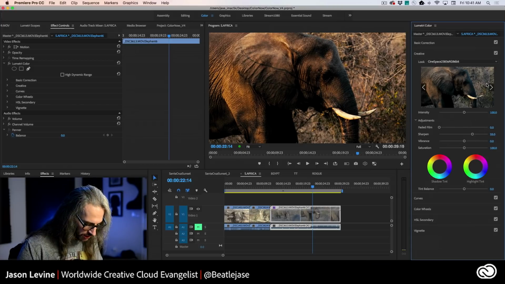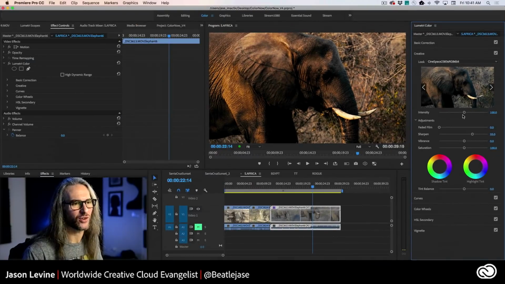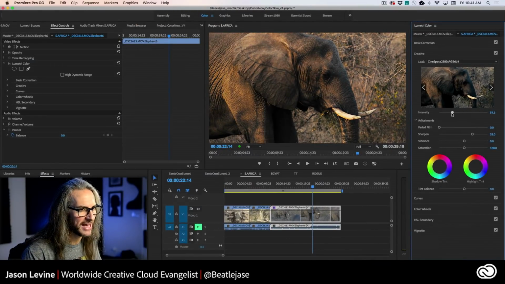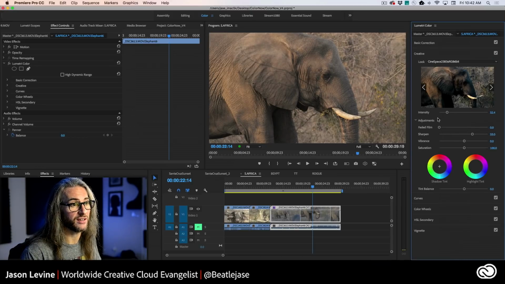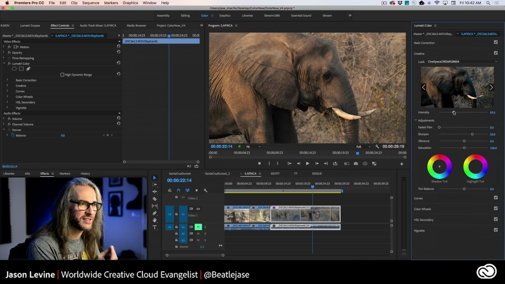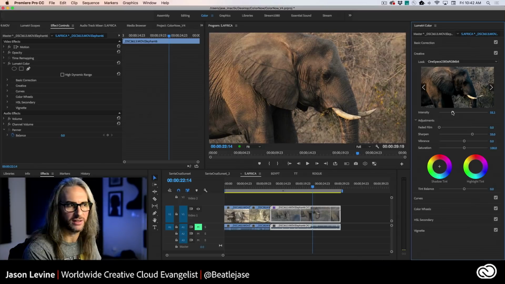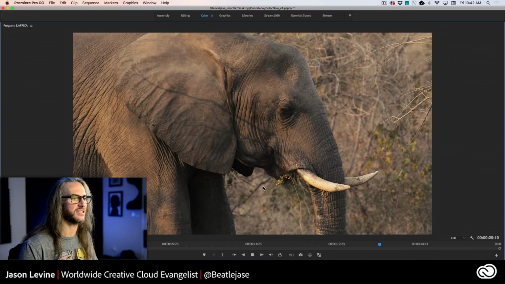And this is what it should look like if we didn't have any basic corrections. So Cine Space is pretty heavy to begin with. So again, we would probably back some of this off like that, go back into basics and drop a little bit of that contrast. And now we're seeing a little bit more detail. And if we actually dropped the contrast to begin with, let's go down to around 30, back to creative, increase our intensity. Now it actually seems to apply this a bit more intelligently. This looks more like how I would have expected it to look.